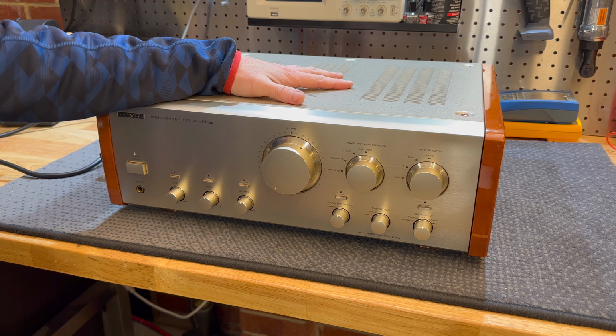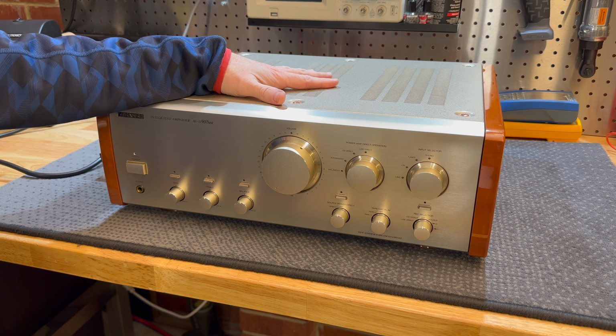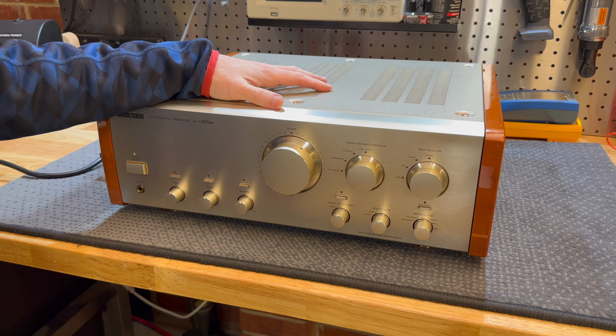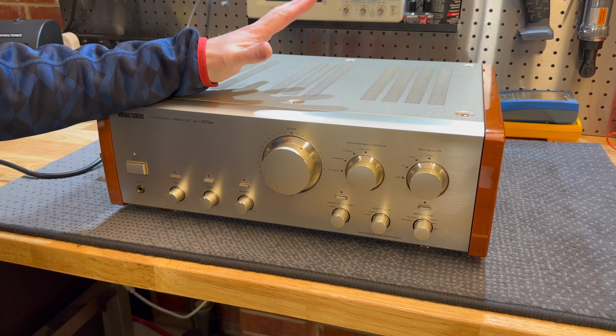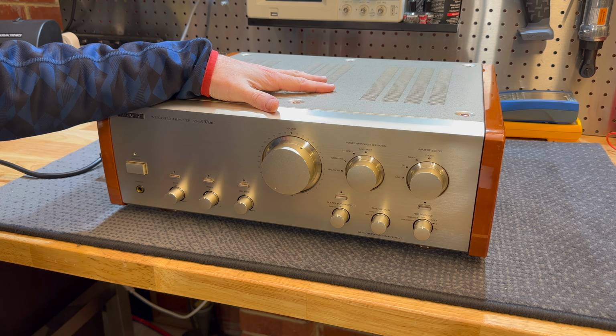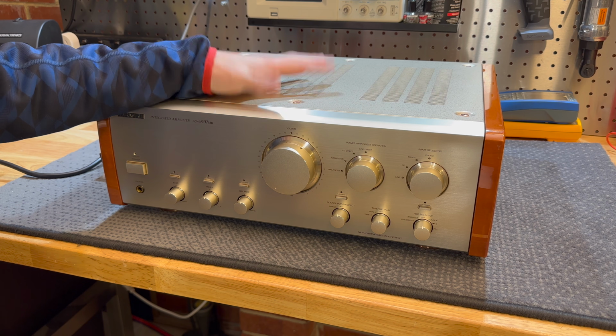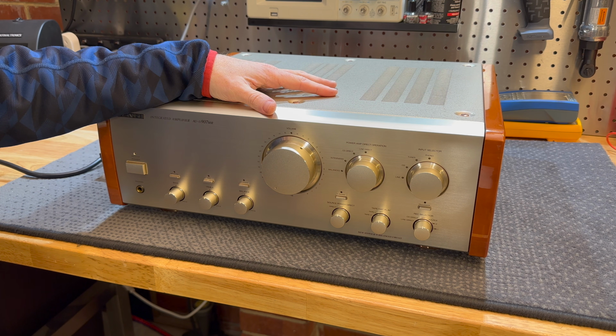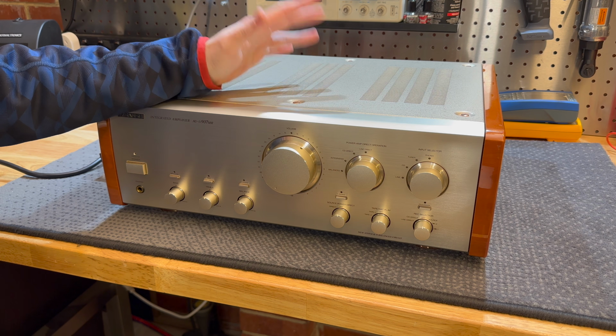I bet you weren't expecting to see this again for a while, but it looks like we're going for take whatever it is with this Sansui 907MR. I thought I covered everything off in this amplifier, but I'm starting to learn some new things since I got my audio analyzer, and this amplifier unfortunately has become a little bit of a problem for me.